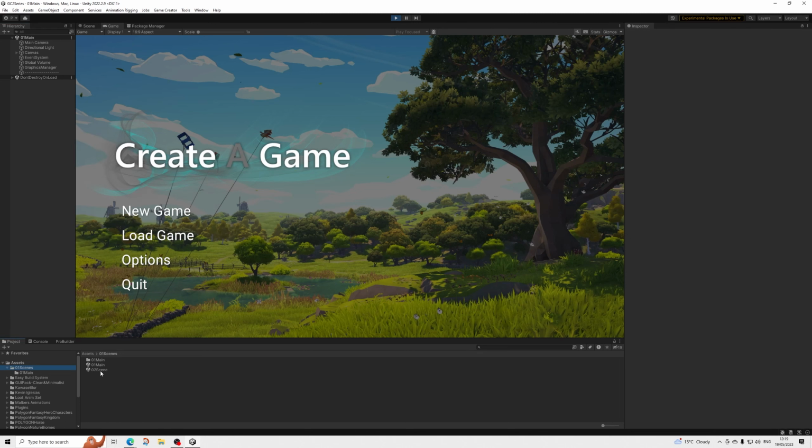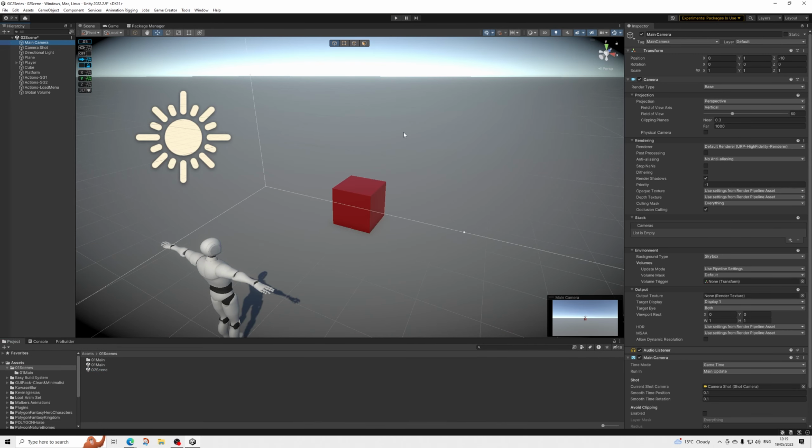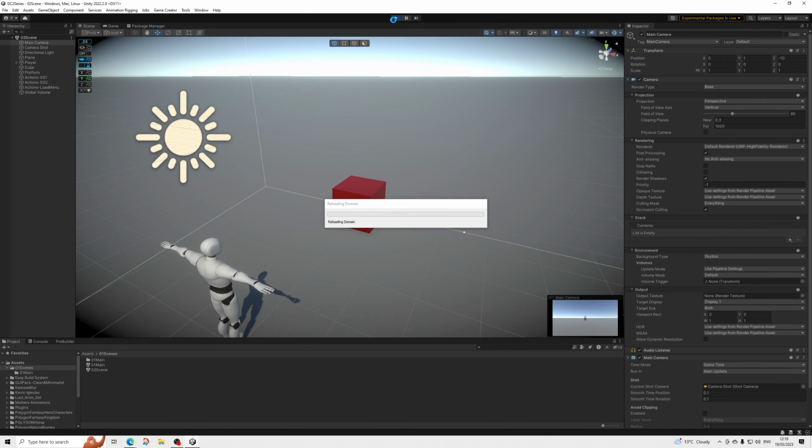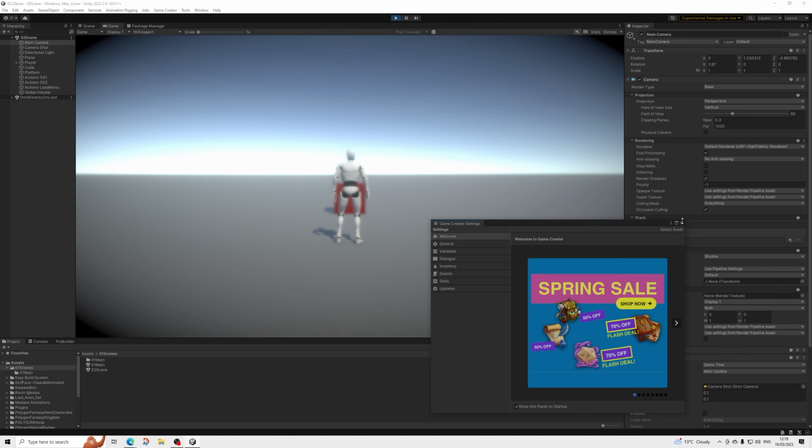Actually, might need to check before I even do all of that. In scene 2, post-processing is not turned on. Let's actually turn it on. There we go. So post-processing is turned on. Normally if I hit play mode now, it should display the post-processing. Yeah, there we go. Sorry about that.